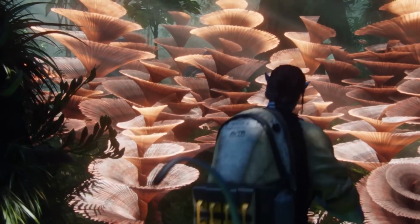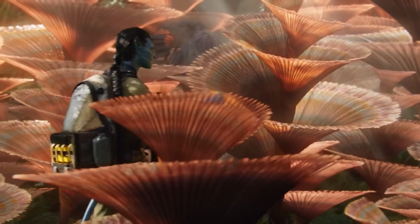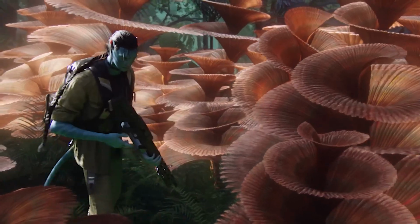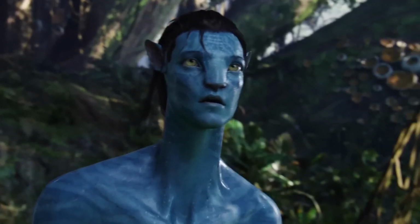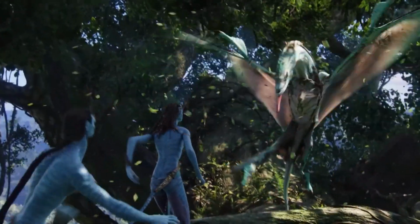Inspiration for Pandora's many alien creature designs come from the exotic and rare animals right here on Earth. For instance, the spiral-shaped plant that recoils at Jake's touch was inspired by an actual underwater organism, lovingly referred to as the Christmas tree worm, a marine invertebrate that lives in coral. Design ideas for life on Pandora don't stop at organisms. Check out this next design detail.